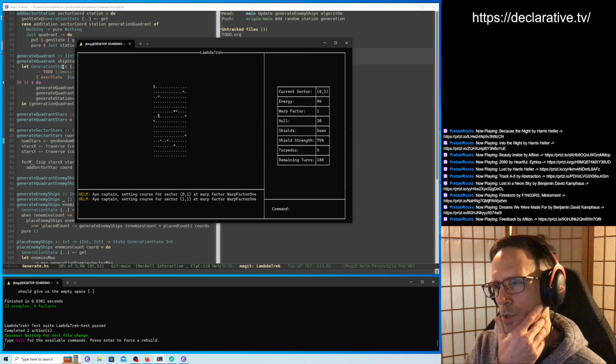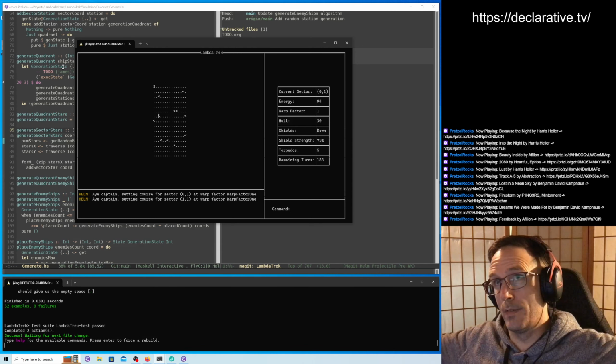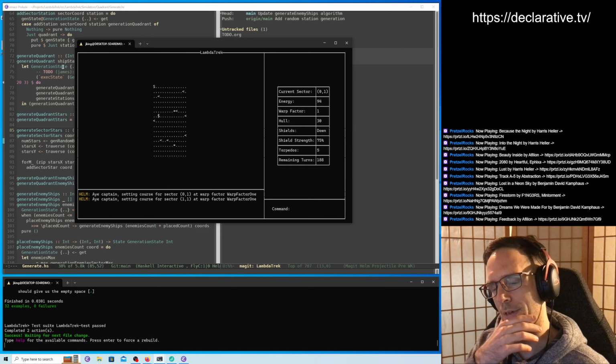Maybe we need to keep track of how many enemies there are in the sector already before we go to place any. And if the sector has enemies already, then we'll skip it. The only thing is, if we add a ton of enemies to the map, we will be trying this forever, because we'll never reach our terminating condition that we've placed all of the enemies.